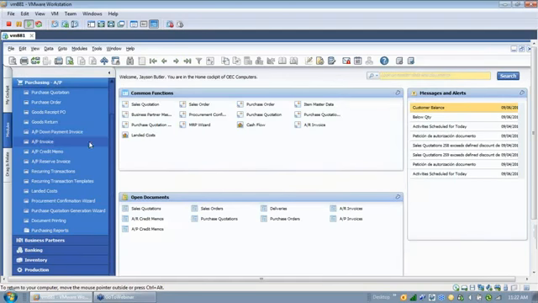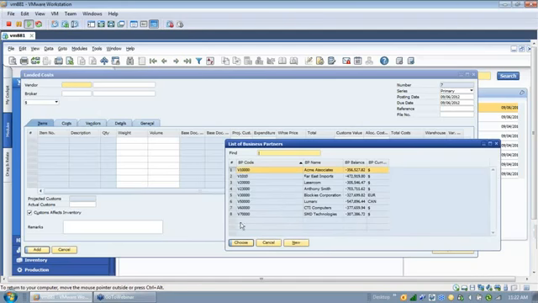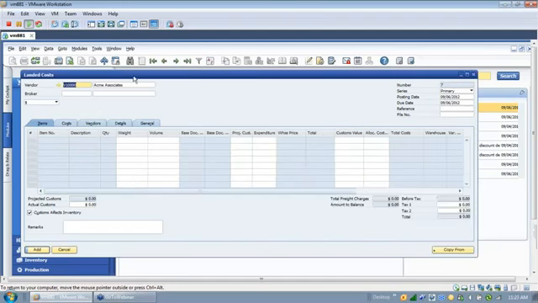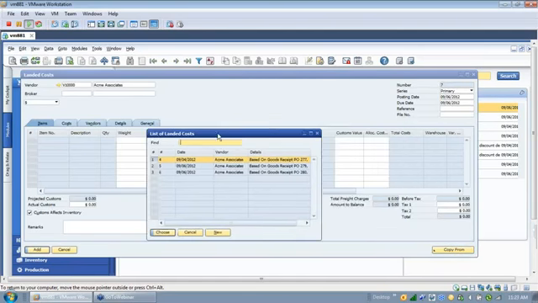Let's just cancel this. Let's go back now and do a landed cost on a landed cost. So we're going to go back to our landed cost. We're going to select our vendor, Acme, and then I'm going to go here and I'm going to copy from landed cost. And you can see the landed cost I just did. The last one we did here was number 6. You can see that this one is number 7. So you can go ahead here and we can go ahead and enter it. So we're going to select number 6.